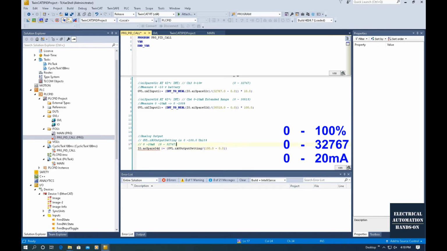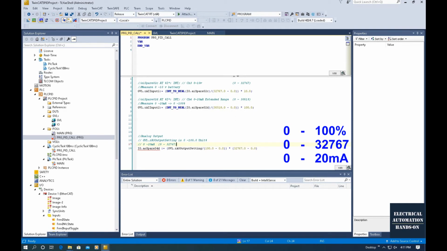Then after this division, we need to multiply by the full range of this analog full scale. Minus, when it gets 0 milliamp, that value is 0. Okay, this is the full range.